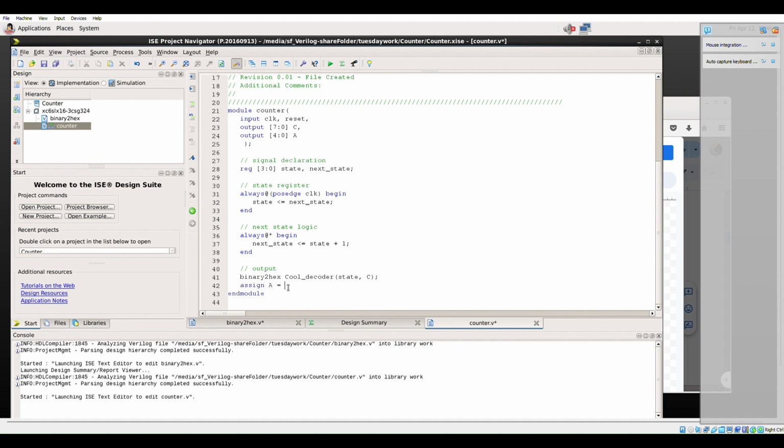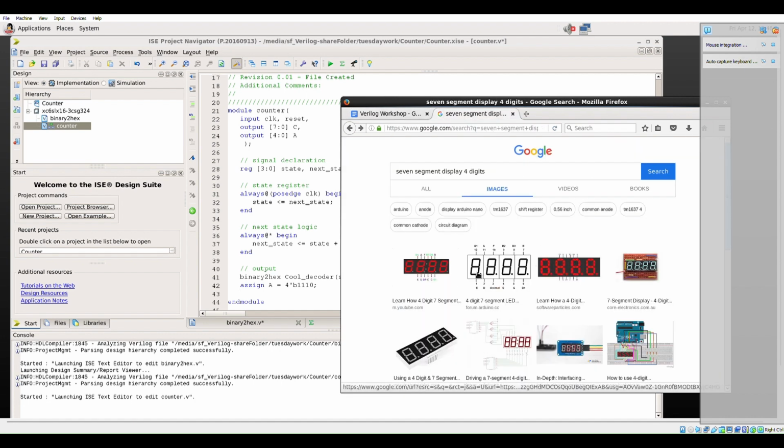Now we're also going to assign A equals 4'b1110. Why do I do this? If you look at the 7-segment display, you have 4 digits: 1, 2, 3, 4. You want to keep one low, and you want to keep these 3 digits off, so that's why they're 1.